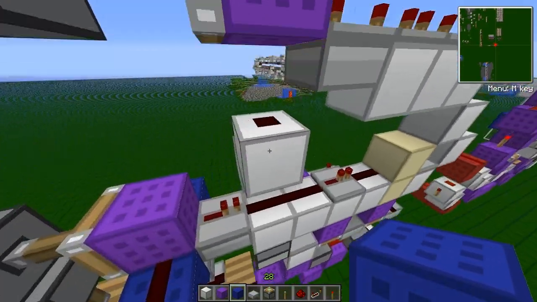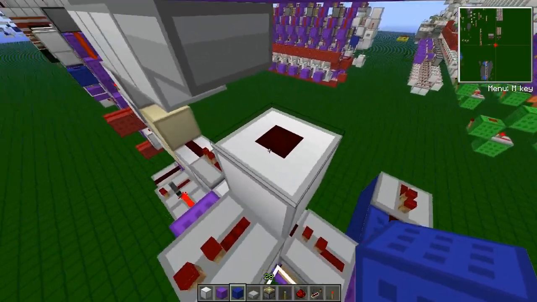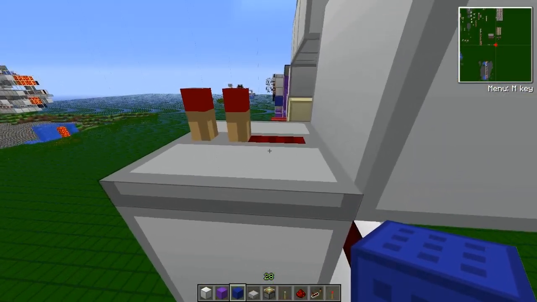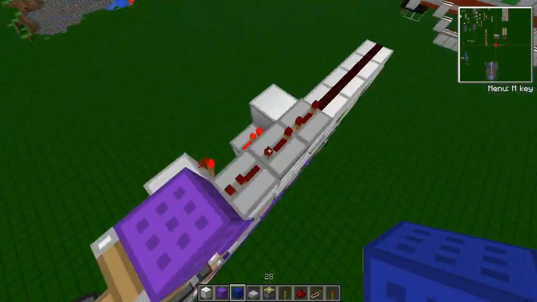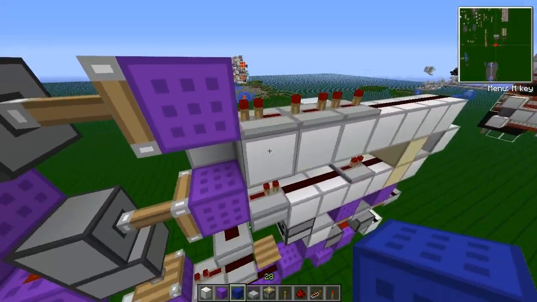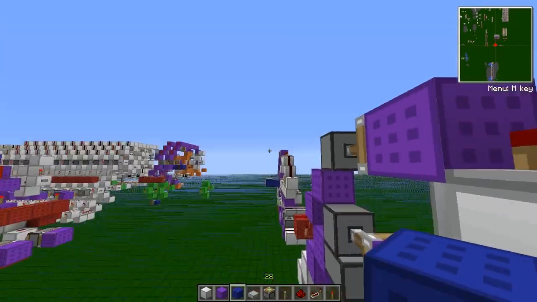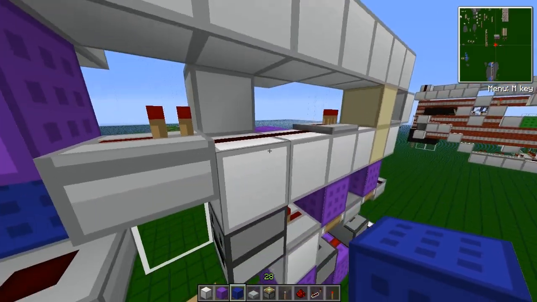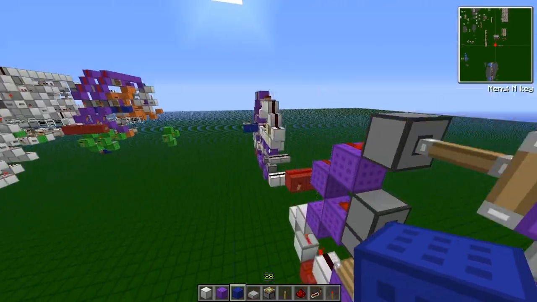It will go into this block, fall through onto this redstone here, and then from there it will take this redstone repeater over to this block right here. Or, I'm sorry, this block right here. And then, if it goes all the way through without activating, then the redstone pulse will have gone through this block and activated the next one.